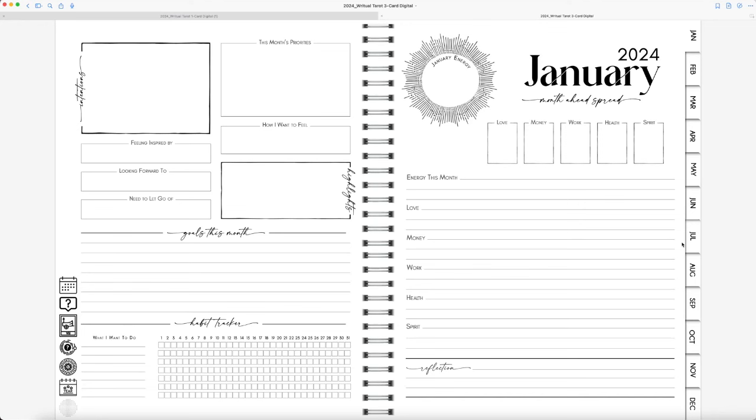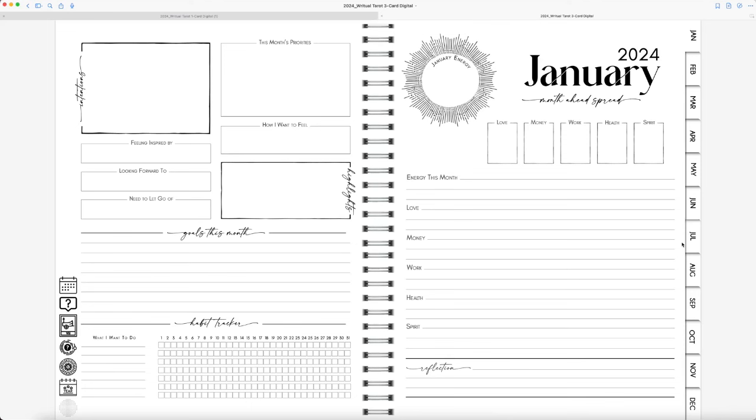So like the year ahead, the intention is that you would pull these cards at the beginning of the month or right before the month begins to give you a snapshot of what you may be able to expect in the coming 30-ish days. So you have your energy for the month. This card you can pull from your year ahead spread and just redocument that here. Or if you prefer, you can pull a fresh card every month and then kind of look and reflect on how that relates to the card that you pulled at the beginning of the year for the full year ahead.